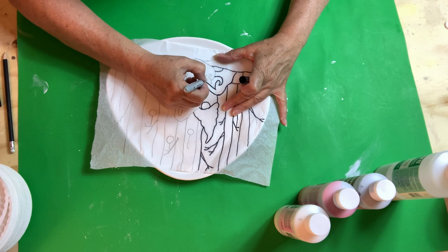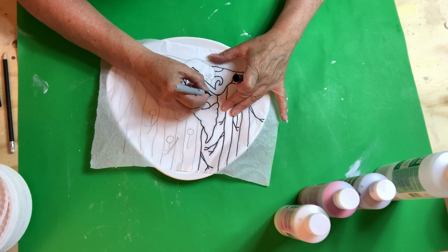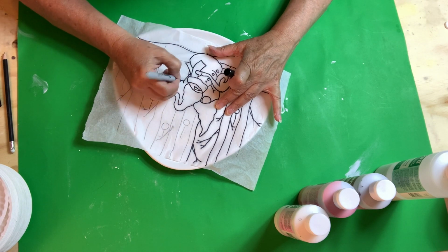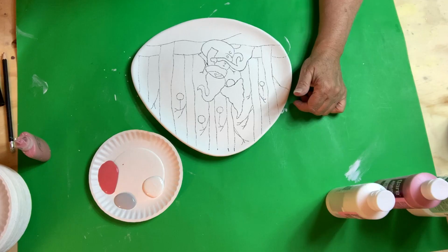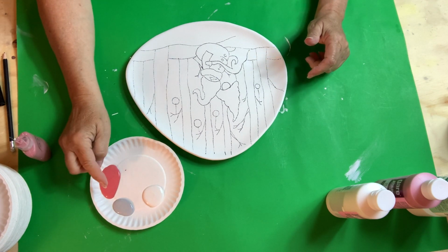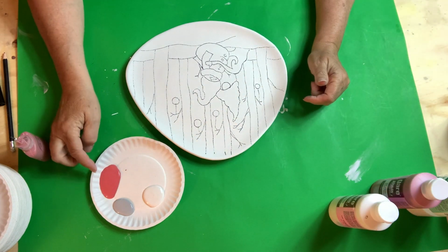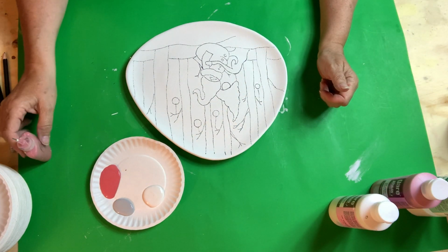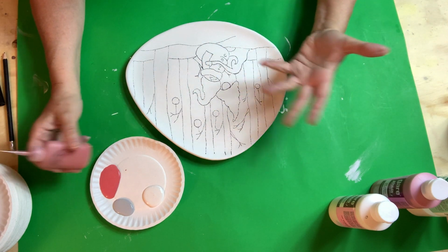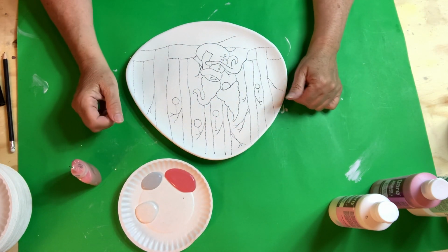So just trace it on. Okay, so now it's traced onto my plate here. You're going to pour out a little bit of the Hi-Ho Silver, the Polar Bear, and a little bit of Rockin' Red. Okay, and I do have this Rockin' Red in Fun Writer because that's how I'm going to do my red. You can paint it on with a brush if you like. I'm going to use this. It just takes a little longer to dry.